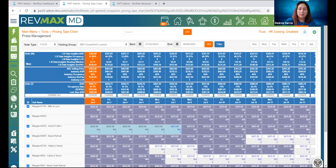So we could see in this specific market, their booking window is about 2 months out for guests who've stayed this week. And then as we get into the July 4th weekend, we can see that they've actually booked a little bit farther, more than 90 days out. And then as we get further into the summer, we can see that they were booked even further out than that. So that gives us a good idea to see if the market is getting a lot of last minute demand, or if it was, you know, booked pre-COVID, and kind of how they're moving and what they're doing and what they're selling at. As well as we also give you their RevPAR, so you can see on average how are they performing by unit, and how does that compare to your RevPAR and what you're able to capture per unit.